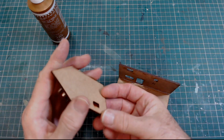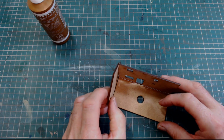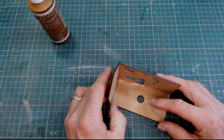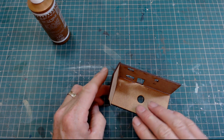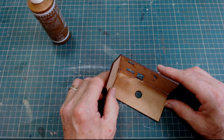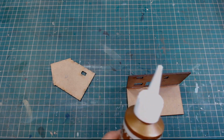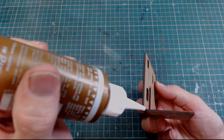As I say, make sure you know which is the right way around, just compare it with the picture, and that is going to go on there, lined up with the front of the building, and there is in here a little 2mm overlap. That's just so the back can fit on. So right, let's have a look at that. Clear things up, and we can run a little bit of glue along here.